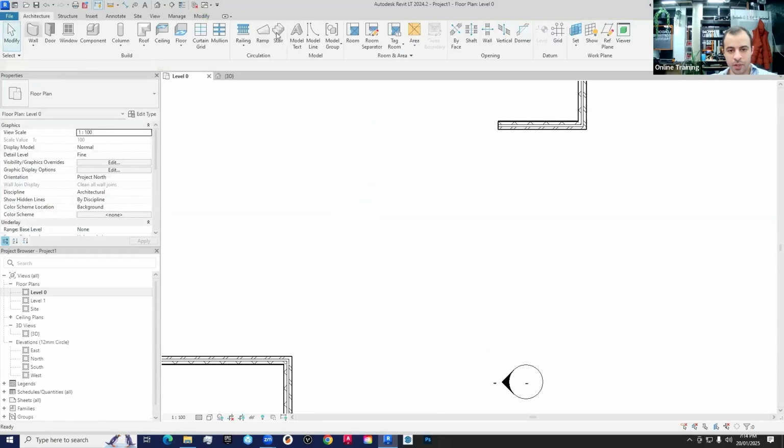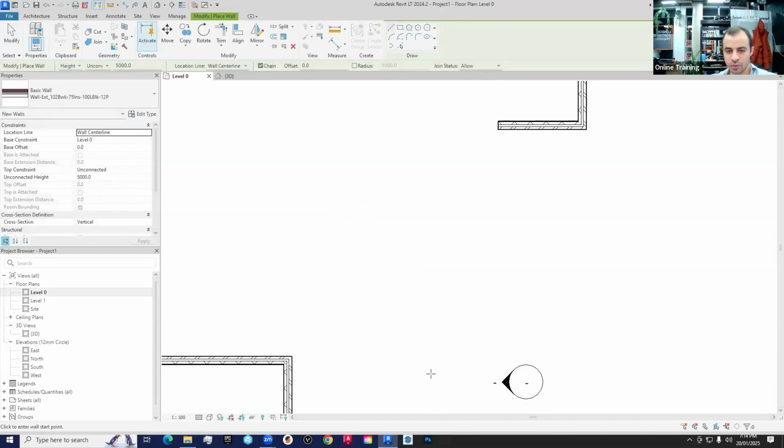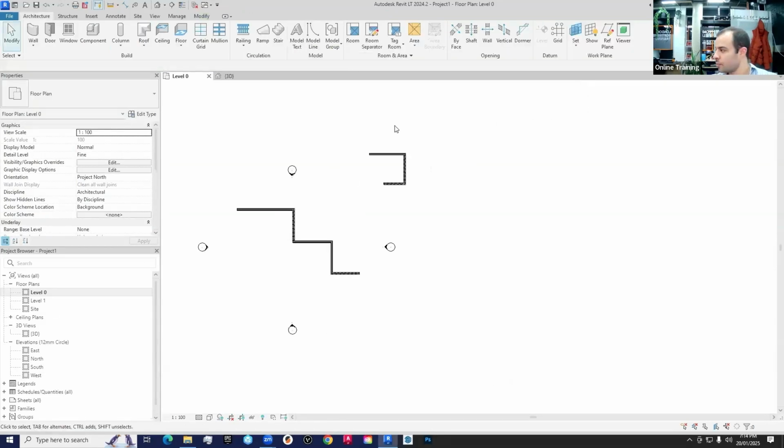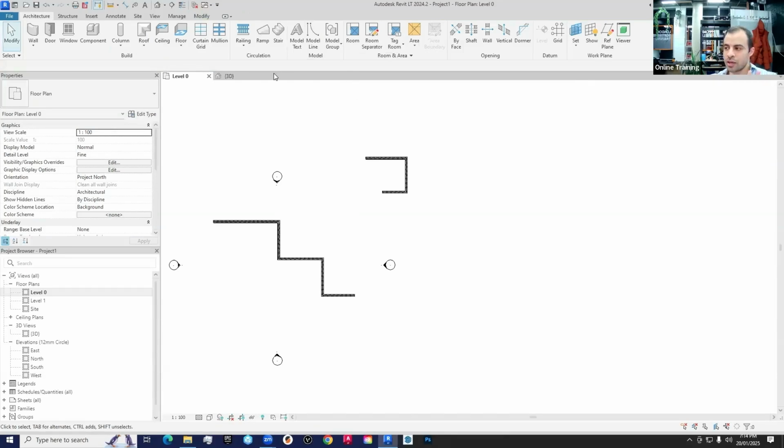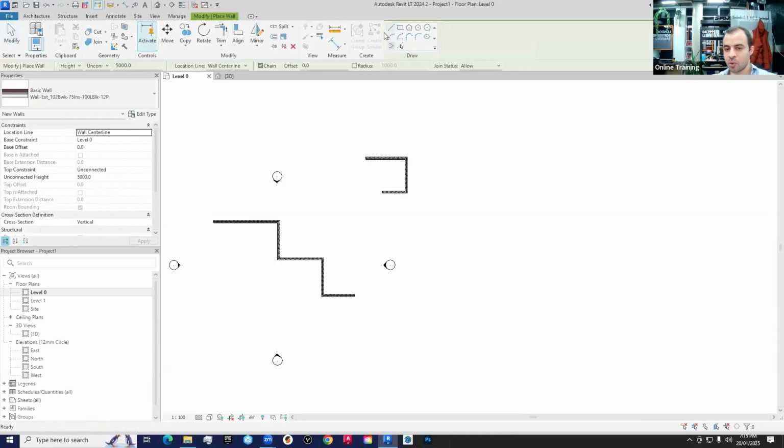When I click on the wall command, you can see that we have a bunch of drawing tools here. It can be a line, a rectangle, a circle, an ellipse. So we have a bunch of drawing tools. I'll show you some of them. Of course, not all of them, but I just want you to observe this area where you have the drawing tools, because we'll be using that later. As soon as I click on the wall command, you can see that my wall can be based on a line. That was the default tool, which means that I'll draw a line and Revit will draw a wall that's based on that line. Okay.